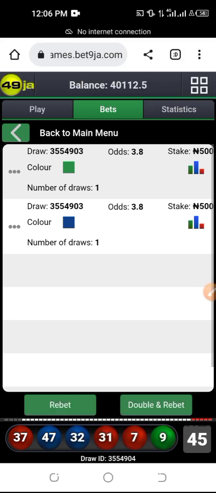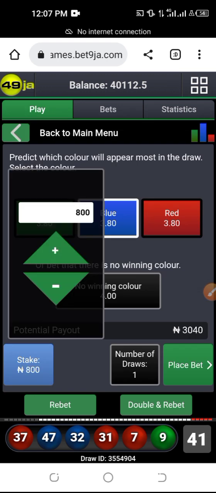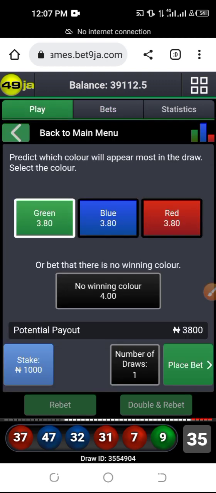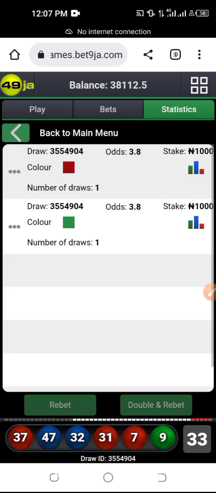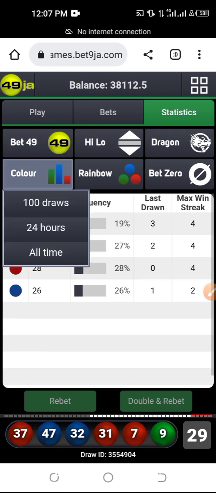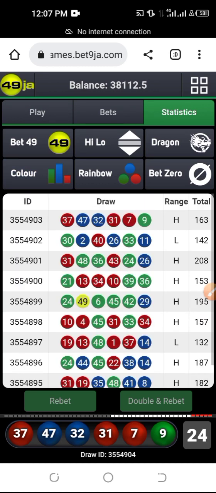So red out. Let's go in now for the recovery, and this is what we do. Up to 1,000. Staking for our red and our green, and that's all. All right, give me a second. Red and green, and we wait out the results.